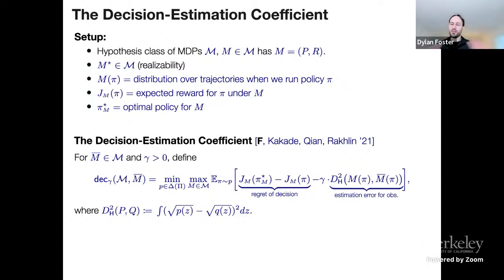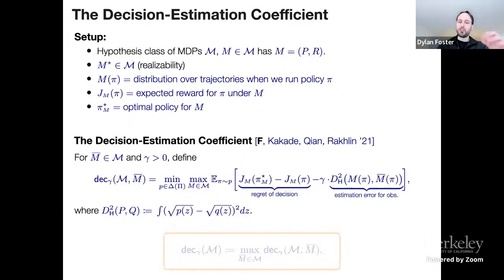Okay, so I just said a lot about this expression. Let me summarize what this actually means conceptually. The way you should think about this is M bar is a guess for the true model, the true MDP. And this decision estimation coefficient is asking, in a very literal sense, what is the strategy for the learner that achieves the best trade-off between the regret of the policy they select and the information that they acquire by selecting this policy? And they're doing this in the face of an unknown environment. The scale parameter gamma here is just controlling this trade-off between regret and information.